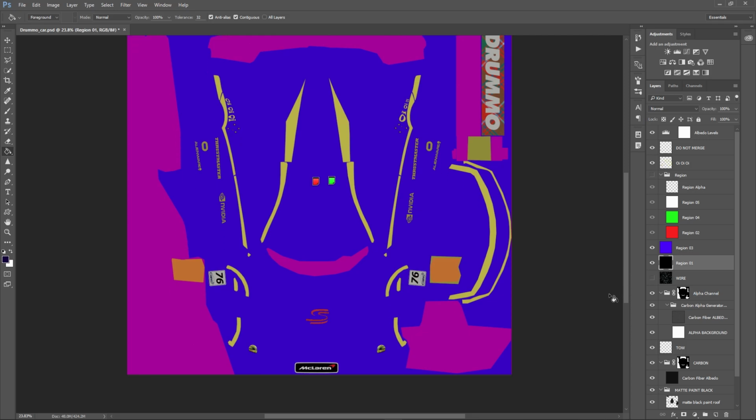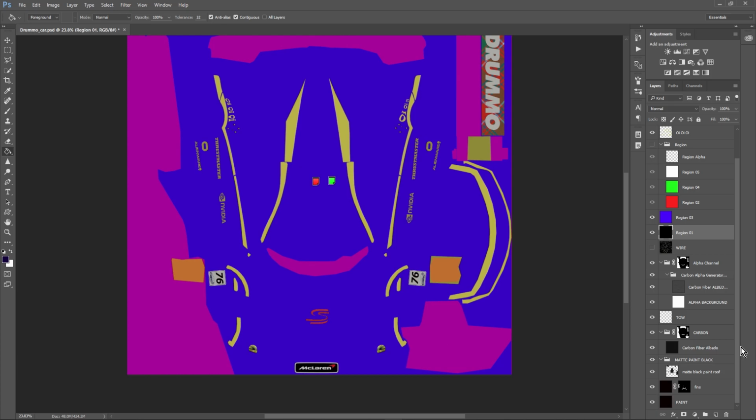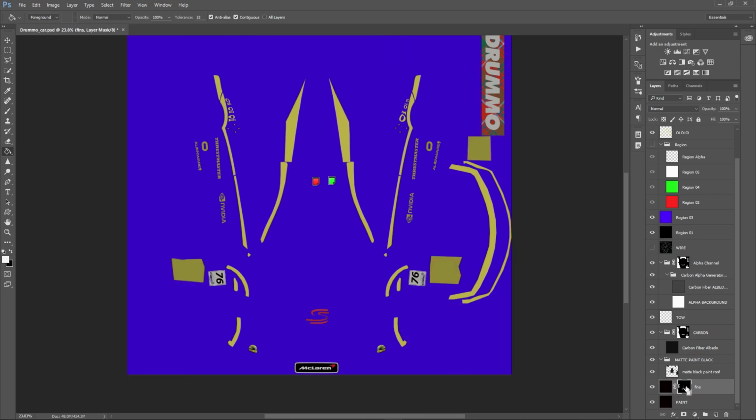What we're going to do now is create the mask layers over the top of these, which is quite simple, and then we're going to save it and get it into game. With this car in particular, I went down, let's have a look, fins and all that. This is the one that I want to have the chrome effect on. So I'm going to select this mask here, press Control and click on it.